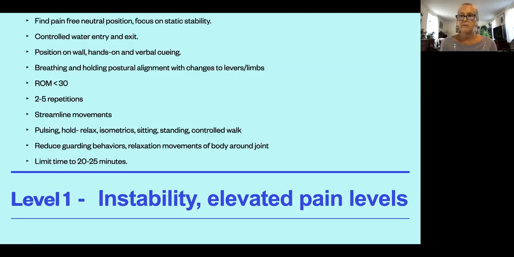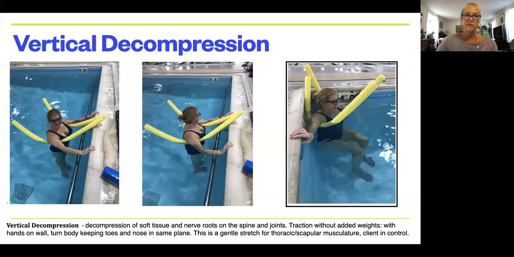things of relaxing movements of the body around a joint. It could be doing figure eights, might be, if the person can go in the supine, gentle snaking. It could just be floating, little undulations, could be rocking from the core. Very small, deliberate movements just to help with the pain. And the duration of the session is limited. I think now we're going to pop into some videos here.